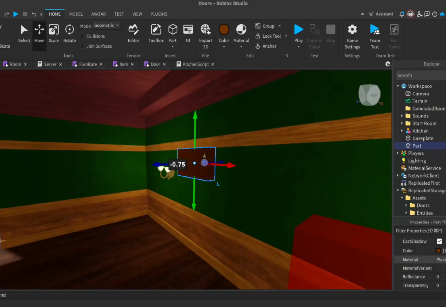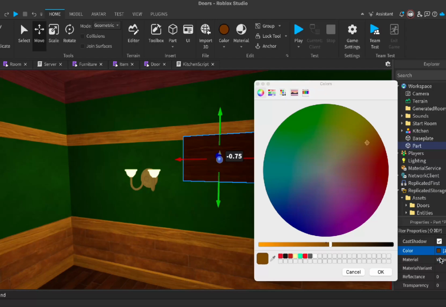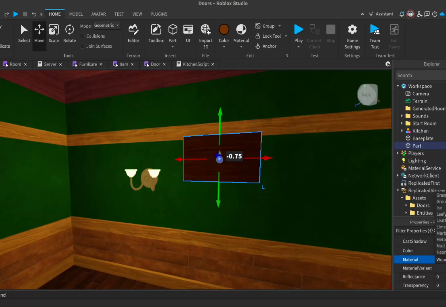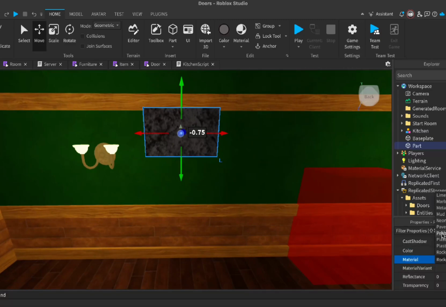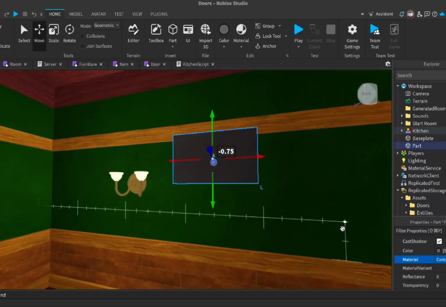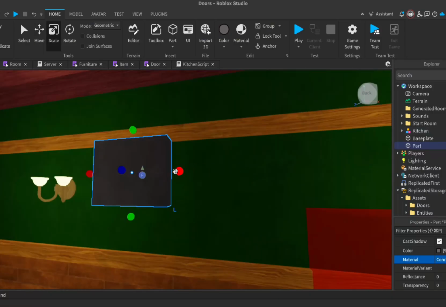Okay, and change the material to wood or some other thing like rock. And I'll change the color. No, maybe do other thing. I'm just going to check from the first one. But then I'll use this. This is really small.